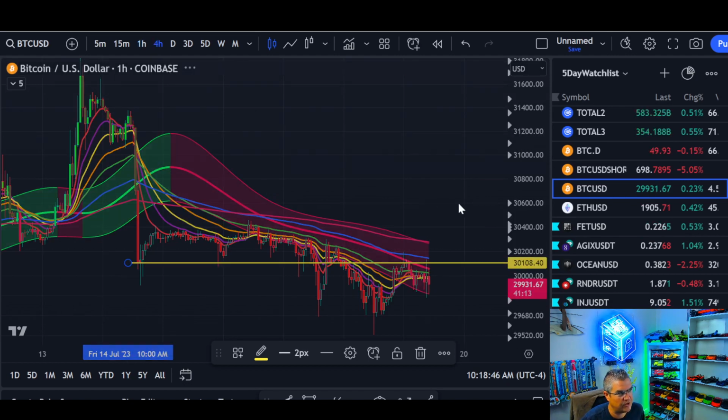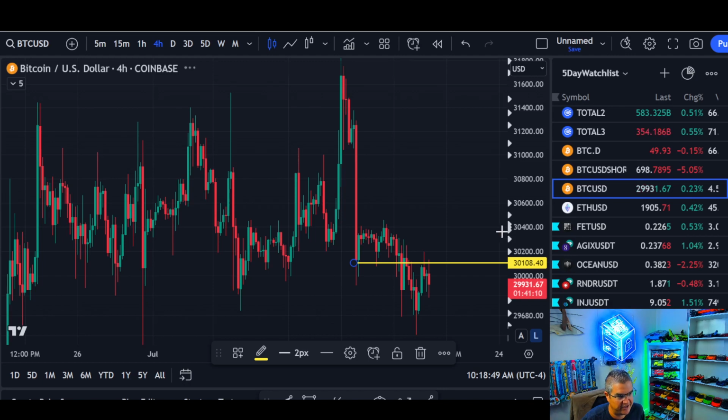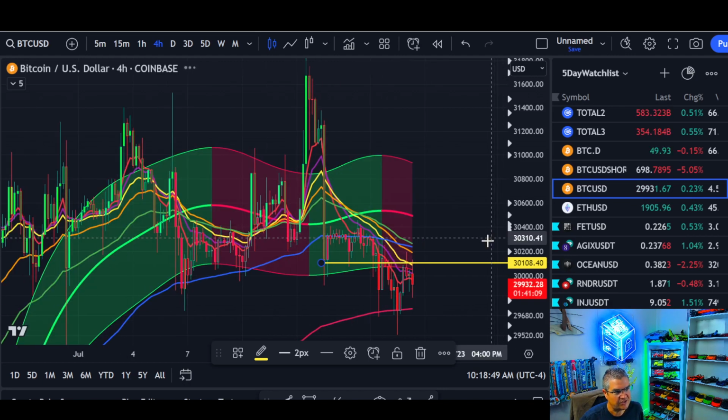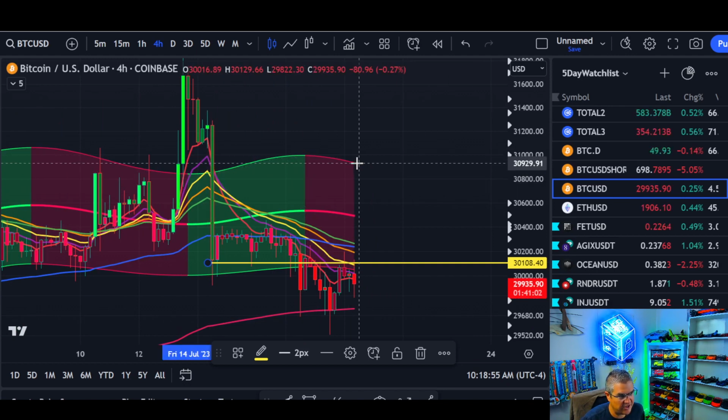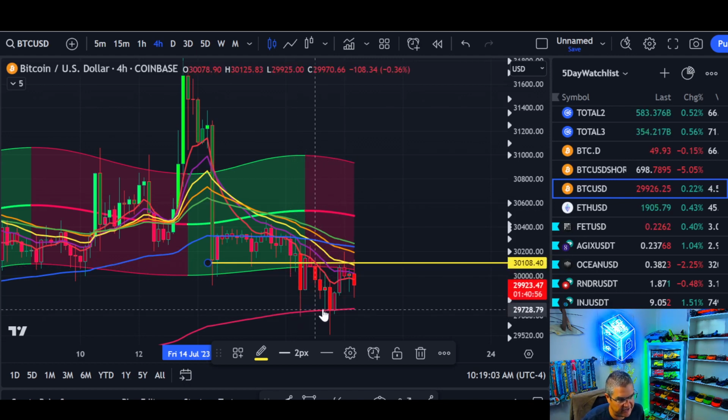So let's zoom out to the 4 hour, see if there's anything else we can extrapolate here. So relatively clean chart, right? We're just using moving averages and our Gaussian channel. We have flipped red on the Gaussian, right, as a result of the move down. So we're holding support on this EMA 200 down here, right? Look at the support here, right? So we don't want to flip that and close under that to resistance, right? That's around 29.7 as of right now.